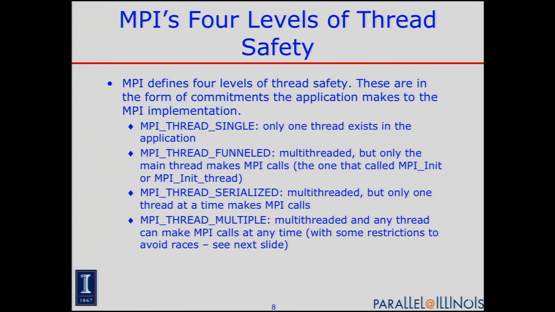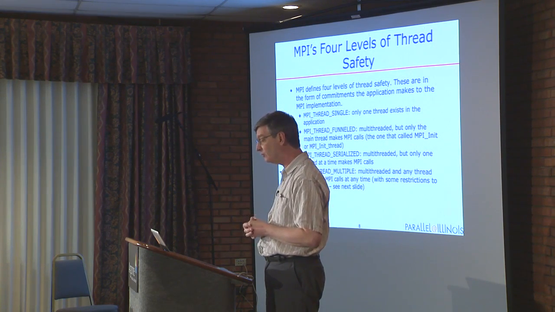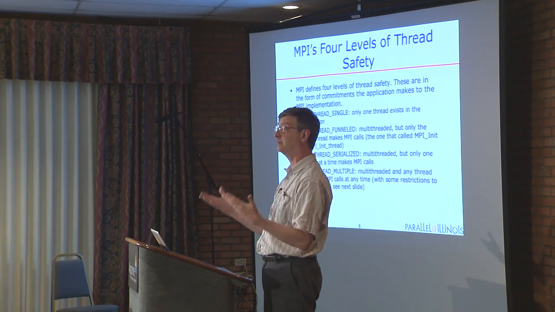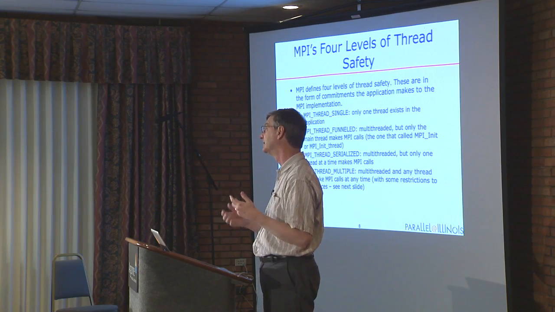So let me go back to saying a little bit about the MPI levels of thread safety. MPI was originally designed to be thread safe. The original MPI-1 was designed to be thread safe. There were some other message passing programming models at the time that, for example, had the concept of a current message. Current message, current anything is a concept that's really not thread safe. It's current for whom? But we allowed it to work with a multi-threaded environment because we expected threads to become important.